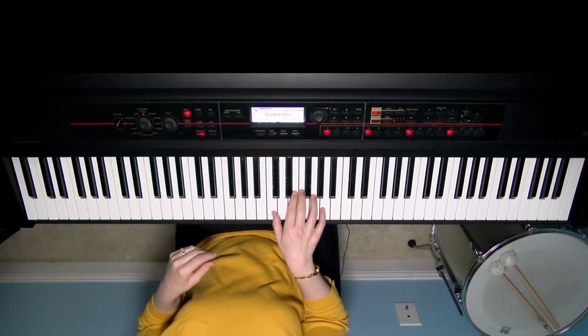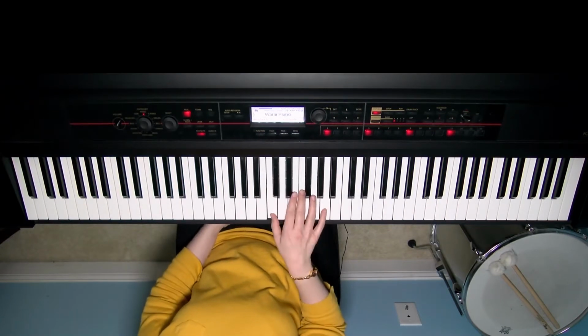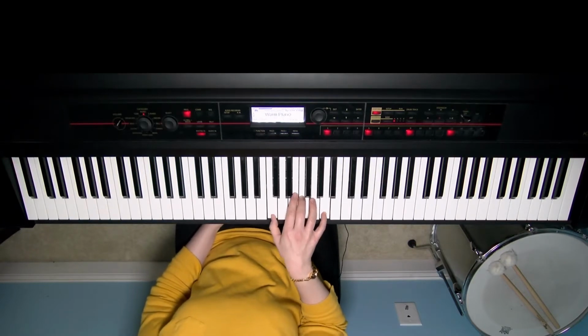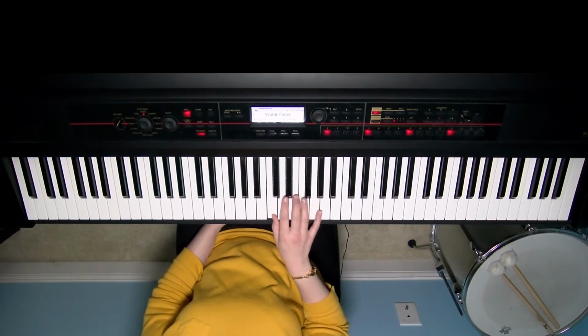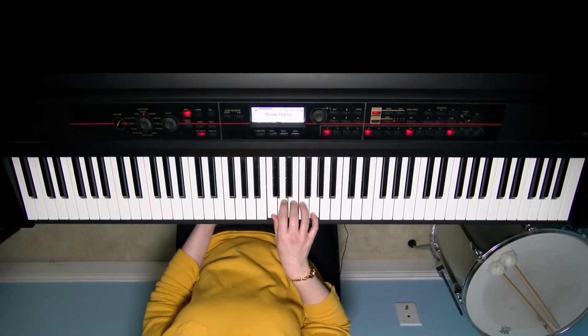So we're going to start in the key of F. The right hand will be our focus to begin with. We're going to start with C, F, and A. This is the F chord. I'm arranging it in this manner because it's very easy to go from here to our second chord, which is C, E, and G. So that's the two chords. That's it for the right hand.